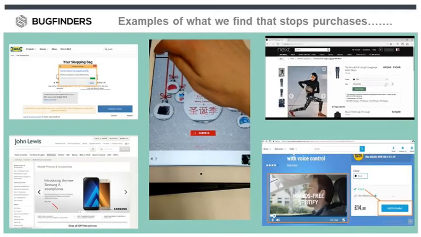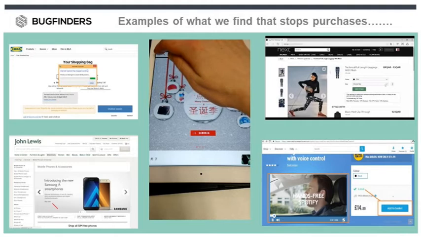So this is what it looks like when you don't get it right. Now, the first thing I want to say is these are all platforms we've tested. The second thing I want to say quickly, because I want to hang on to my customers, is they've all been fixed. And so thank you to them for letting us show that.